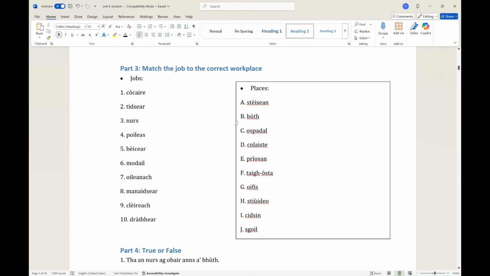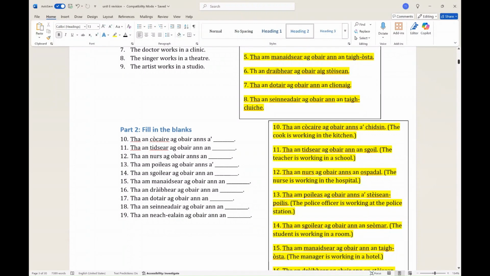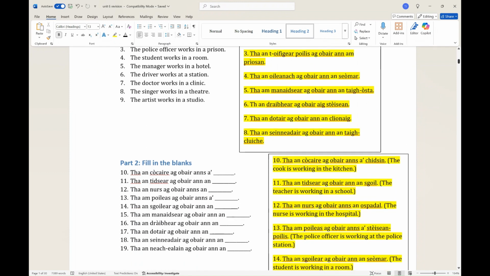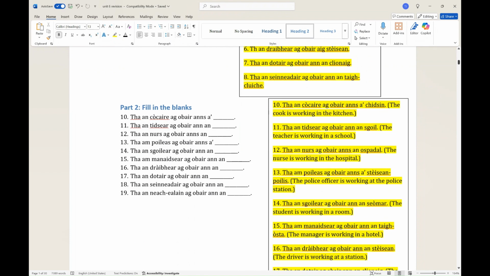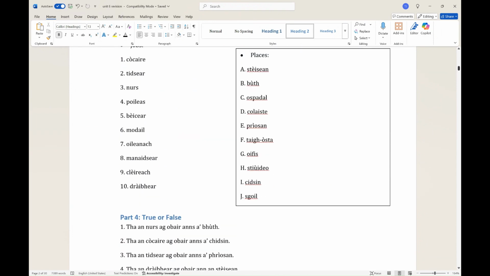Okay, I'm not sure if these other ones are masculine or feminine. We may be able to get a clue if we've used them before. Yeah, so for example, let me see if we've used any with ands. Yeah, so ands a station, that looks feminine, doesn't it? Okay, very nice, very nice. So that's another good exercise to practice there.